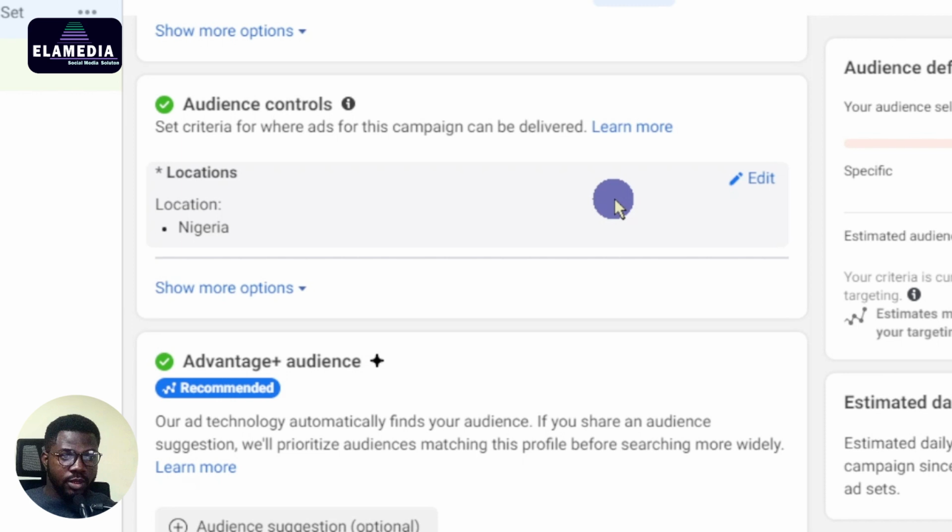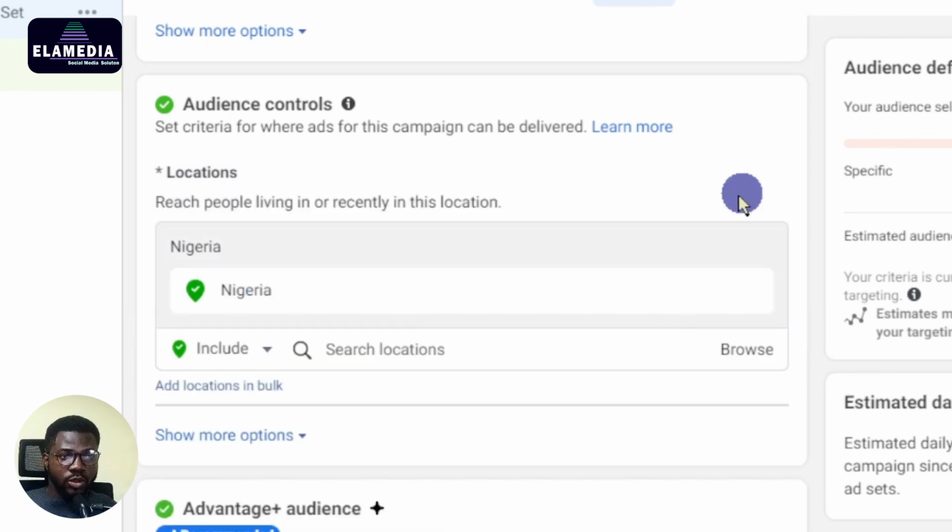This is one of the most important parts in this particular ad set. At this point of audience control, this is where you choose your location. You could choose to target the whole country, for instance Nigeria, that would work, but I do not recommend selecting different countries in one particular campaign. Actually, I got this from Facebook themselves. The marketing team will tell you, don't ever try to select different countries in one campaign. Just make sure it's just one country, so that you don't confuse the adverts and other things.